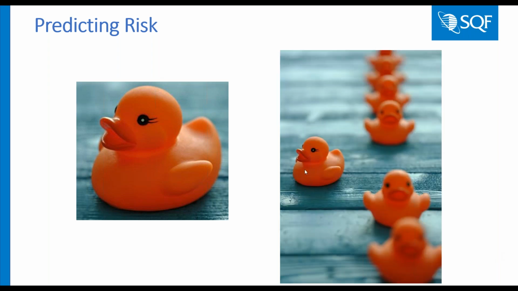So let's look at this duck a little bit closer. That duck is actually that deviation, that non-standard method. Maybe it's that supplier who doesn't follow procedures. We're going to call him a non-conformance. So how do we take our data that's in written forms, or maybe stored in spreadsheets, and understand it? How do we put it in perspective so that we can predict which duck is going to be the one that gets out of line? That's really what we're looking for, always that one that's not going to do what he's expected to do. So let's look at how we can identify him using some technology.